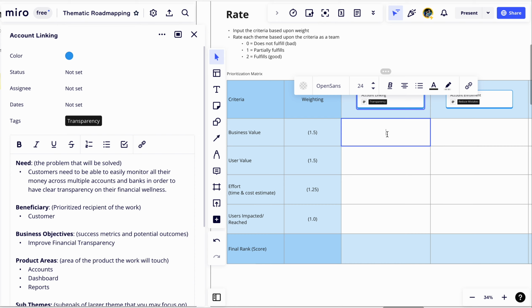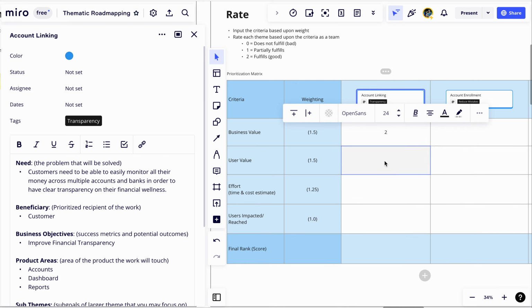You don't even have to use a 0, 1, and 2. I've seen other people use scores like a 1, 3, and a 9, which kind of already integrates some of that weighting into it. 1 or 0, 1, and 2 is simple enough. So that's the one that I use. So let's say yes, this perfectly aligns with the company strategy, and the business value would be a 2. So let's give that rating there.